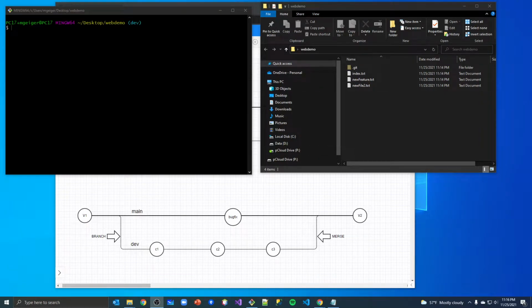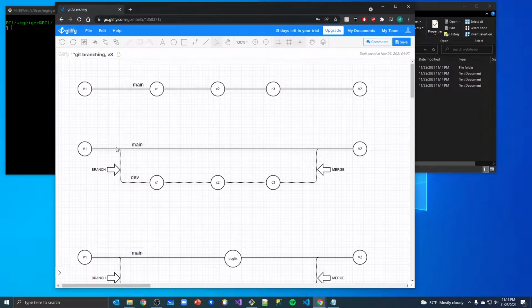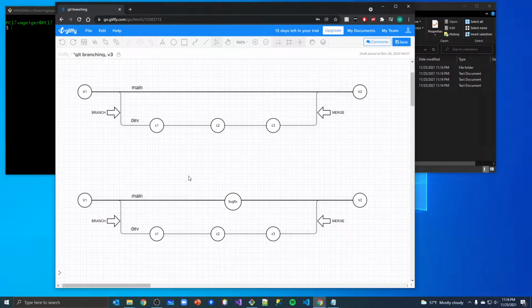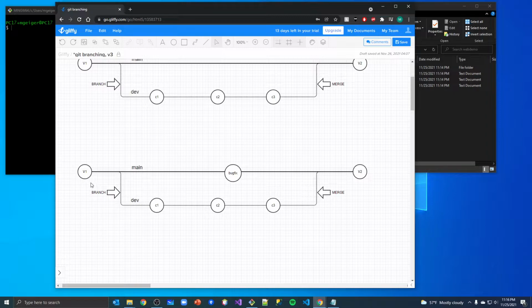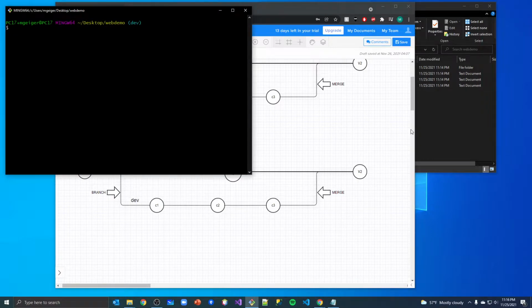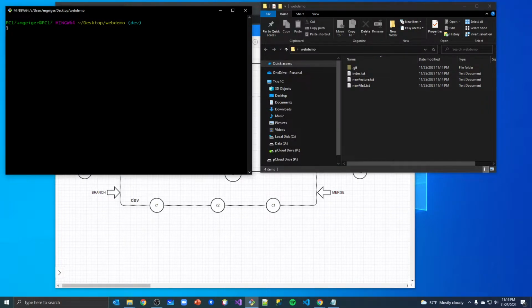Okay, in this video we're going to talk about what happens when we're actually working on our website and we do have to change something on the main branch, at the same time we've done edits on our dev branch. So we're going to use an example here. We're working for a company and we're working on this great website, and we've done these commits we've talked about, and they're already done on my dev branch.